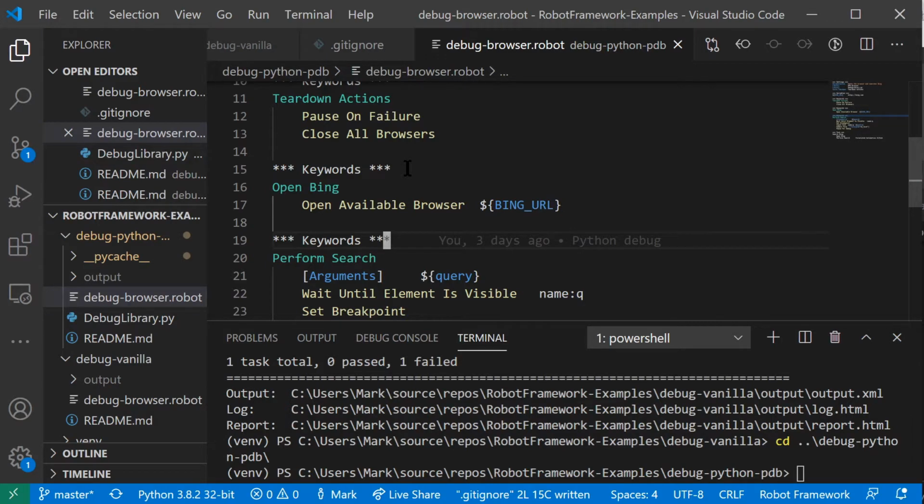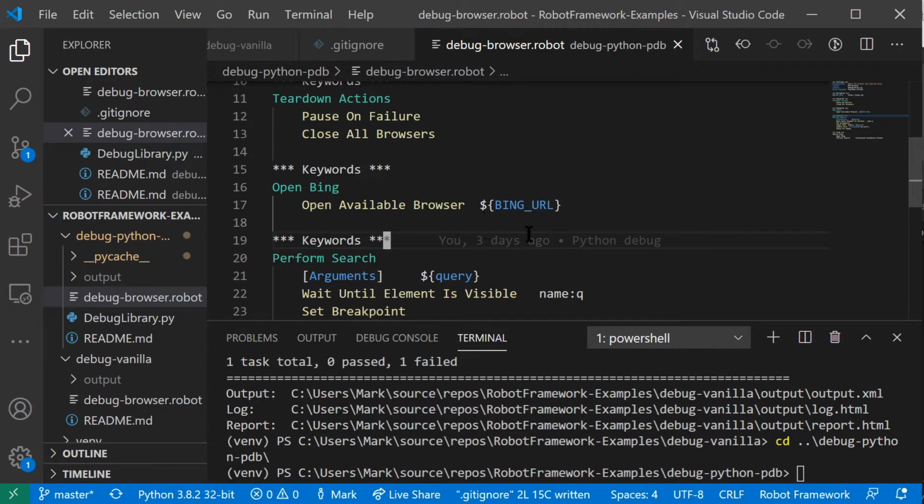This is part 2 on debugging Robot Framework. In the first screencast, we really just debugged using keywords from Robot Framework, and that was fairly simple, just allowing us to pause if there was a failure so we could look at what actually failed. In this case, we're going to go a little bit more in depth on using something like PDB and Python to actually really inspect what's happening and do more than just look after there's a failure, but maybe even set a breakpoint before there's a failure so we can look and manipulate things as we see fit. So let's go ahead and do that.